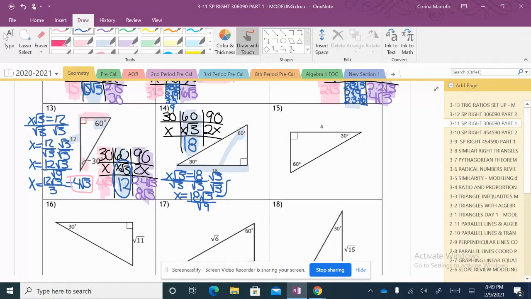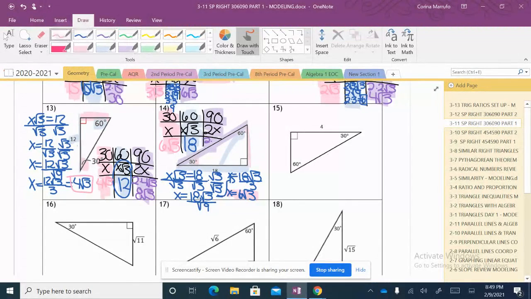Okay, which in turn, we're going to have 18 times the square root of 3, and then the square root of 9 gives you 3. And then one more step, we take 18 and divide it by 3, that gives us 6 times the square root of 3. Okay, so then that gives us our x. So that's what's going to go in this one, which is the one across our 30, it's going to be 6 times the square root of 3. And the one across our 90-degree angle, which is our longest side, is going to go here. And so that one is going to be 2 times our x. Well, we know that our x is 6 times the square root of 3. So we're going to do 2 times 6 times the square root of 3, which gives us 12 times the square root of 3.